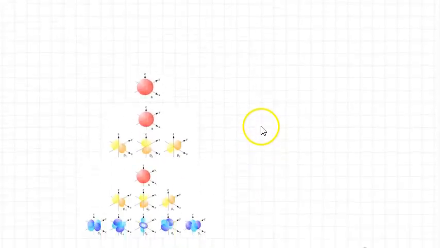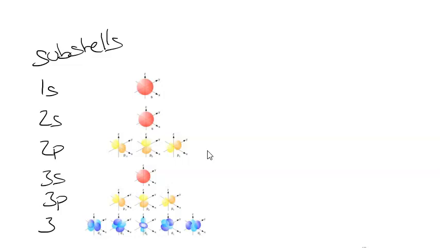So this is a diagram that shows the orbitals within subshells. If we remember, we've got subshells: the 1s subshell, the 2s subshell, 2p, 3s, 3p, and then we'd have 4s in there, but I've just skipped that, 3d.